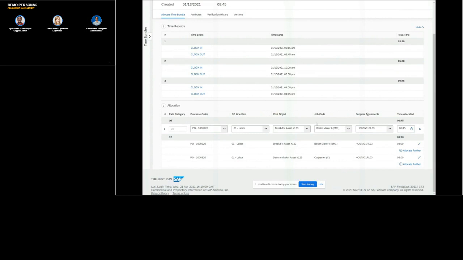And we can see down below here that this playing space gives him the ability to break down if Maya was doing different things on that same day. We can see in that first upper half here, she was a boilermaker for 3 hours against this work order. Later in the day, she may have been a carpenter for 5 hours against a different work order. Those familiar with the Fieldglass side, we can get close to this, but now we've taken it a step further. In a few ways, we've disassociated that hard requirement, and now Dylan can freely allocate this information as needed so that when it comes down to payment, it's being done off of a single timesheet.